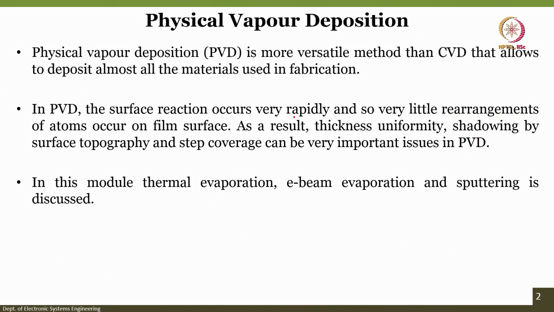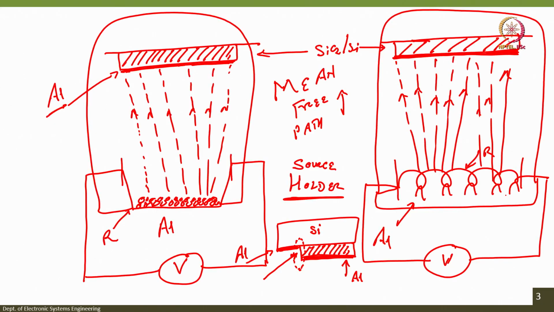So, in this module let us understand three techniques. First one is thermal evaporation, second one is e-beam evaporation and third one is sputtering. Okay. So, now the question here is that if I say that I am going to deposit 1 micron aluminum, how would I know that it has reached 1 micron? That is my first question. Can you guess? I will just give you 10 seconds to guess and then we will get back. Think about it, if I want to deposit 1 micron aluminum, how would you know it is 1 micron?